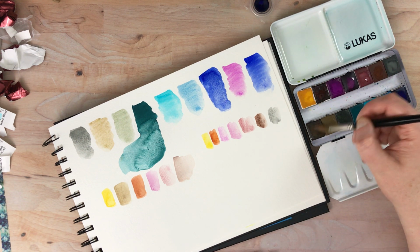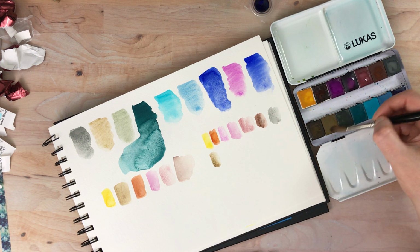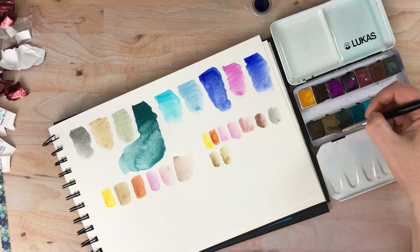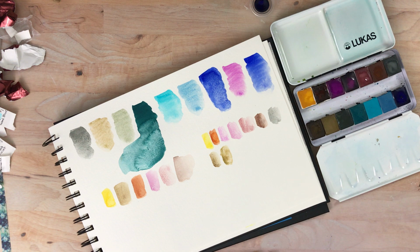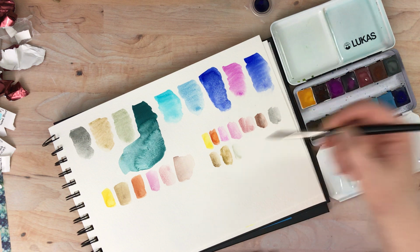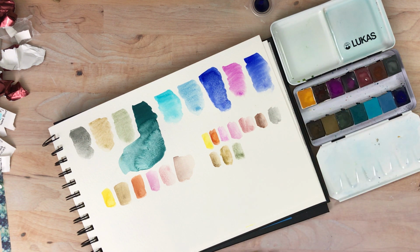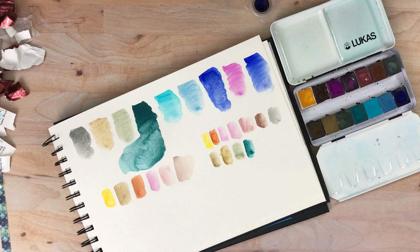And then I have this Icelandic Yellow, the Epidote. These are so close. I wonder if, no, but this one is more on the green side. Okay. And then, oh, what was this? The Celedonite. This one's a little bit hard to re-wet. And then we have the Cobalt Aquamarine, which, like I said, is my favorite. Beautiful.